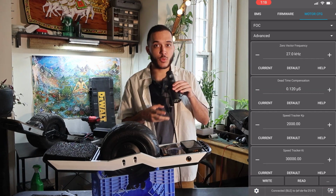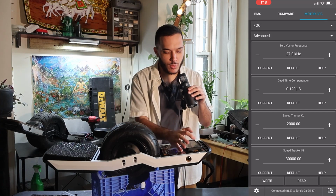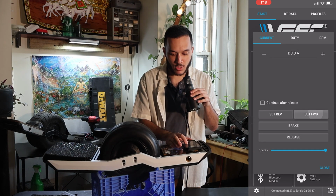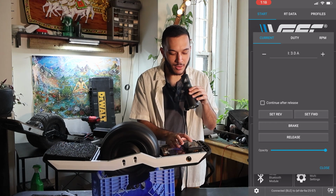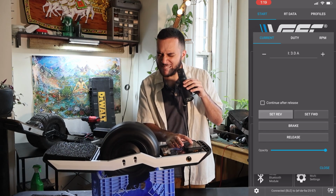All right, so at this stage, we're going to go ahead and check and make sure that our motor is functioning properly and doesn't just do anything irrational. So let's go back to the start page. We're going to press controls and we're just going to press forwards. Yeah. Backwards. Backwards works well too. Fantastic. Listen to her go.